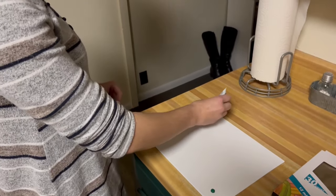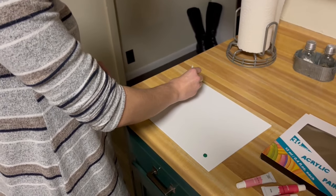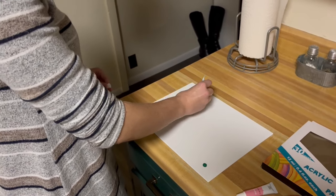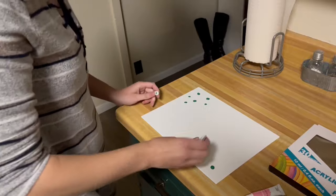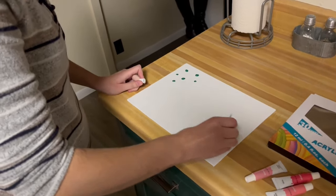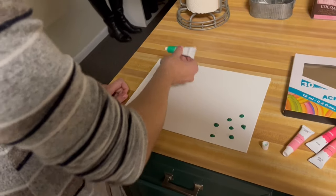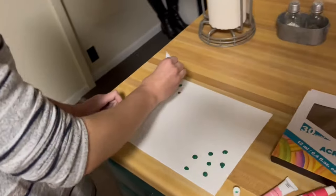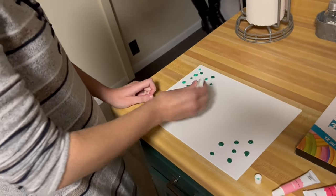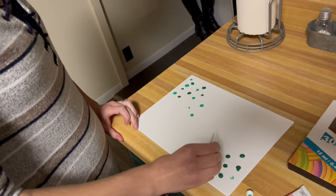Should I do a couple more green dots? Yeah, definitely. This is my first time using cat as a paintbrush. Oh, that's kind of satisfying. Just kind of dotting it around. Like that? Yeah. And maybe a couple leading into the pink, the lighter green?